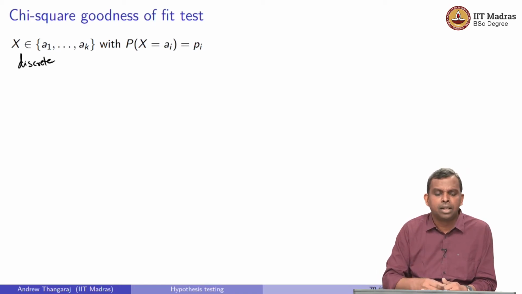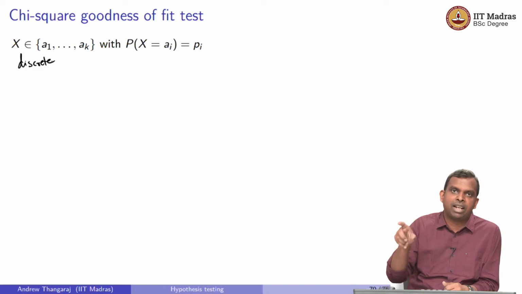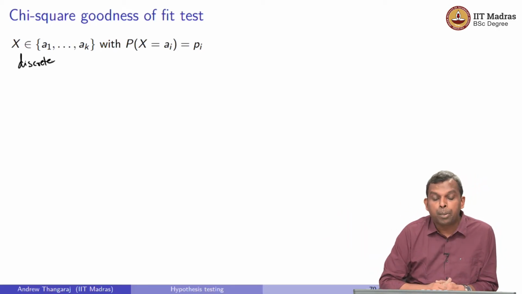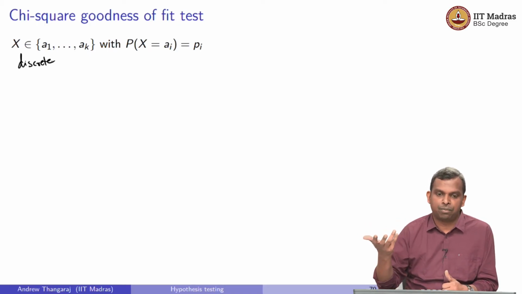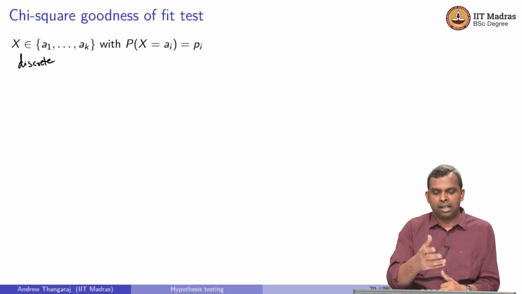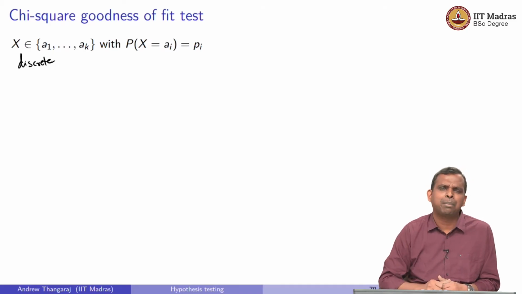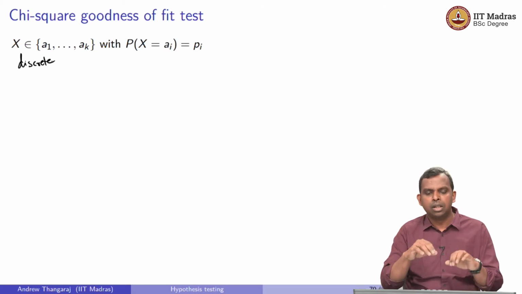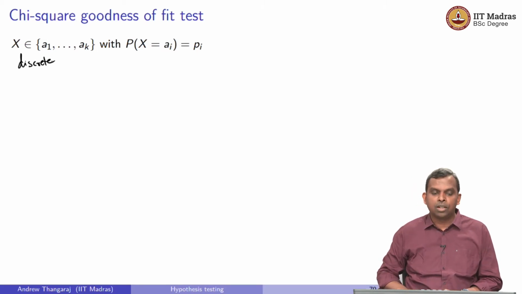It may be different. In the previous case, if we were looking at grades, it took 7 different values, S, A, B, C, like that. This is a1 through ak. The probability that x equals ai is pi. This is again a general distribution. In the previous case, we had some specific values for the probability. In this case, we have a general situation. It may be that pi is parameterized and you have to find pi from data. That's a different issue. But in general, this is the starting point for the goodness of fit test.